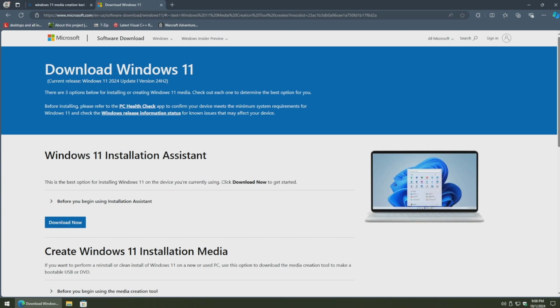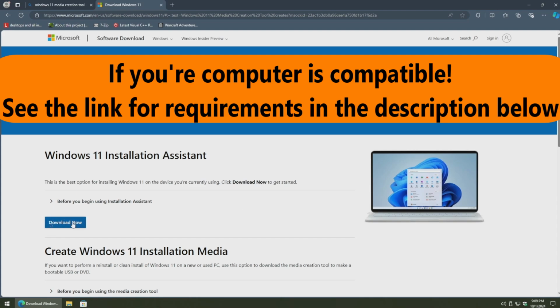So to begin, on Microsoft's website, which is the Media Creation Tool website, you have a few options here to download Windows 11. Now, one thing just to mention is that if you are running on Windows 10, for instance, you can actually select this option here to download now, and you would just click through the options that pop up to do an in-place upgrade from Windows 10 to Windows 11.